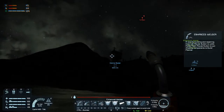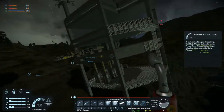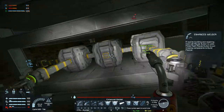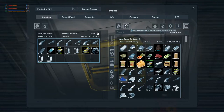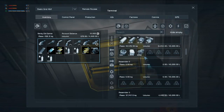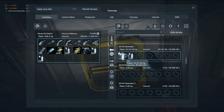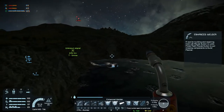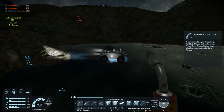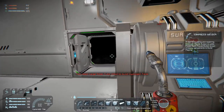We'll take all of that back to base to get fixed, or to get refined back into useful materials. And this ship only. What? The H2O2 generator. Fill up on that. Right. So now we just need large steel tubes once we've welded this up. Yeah, just large steel tubes.